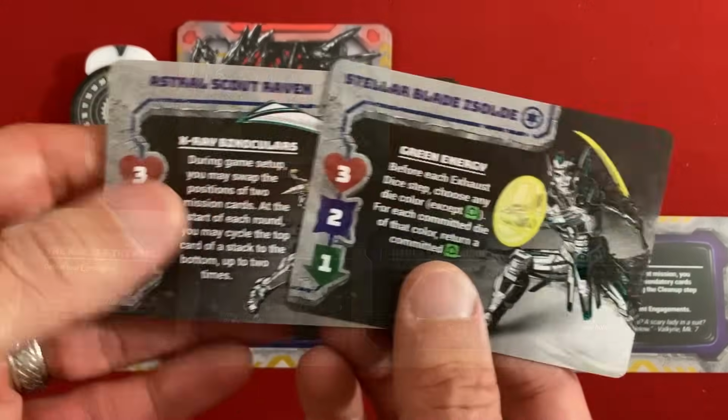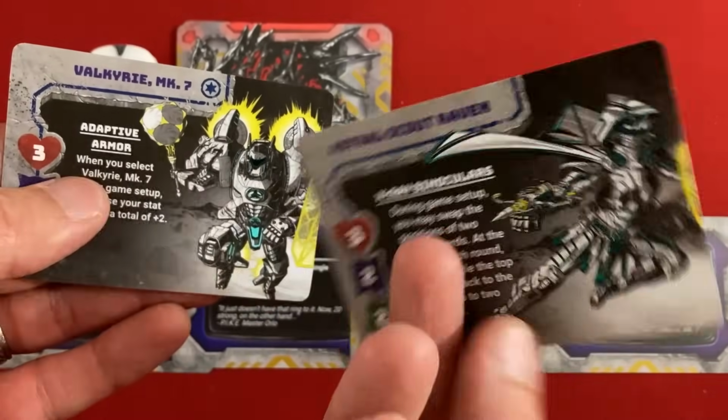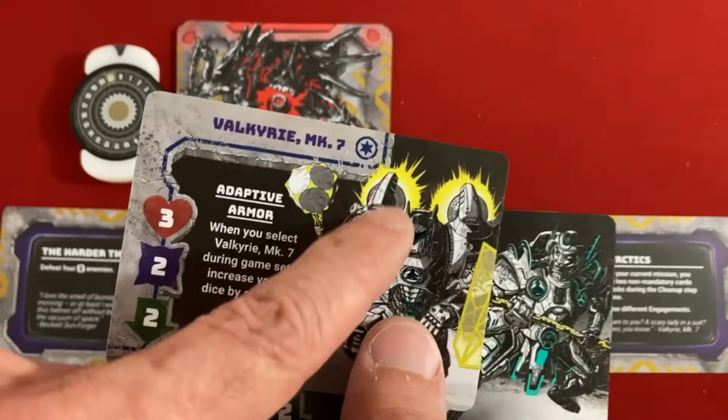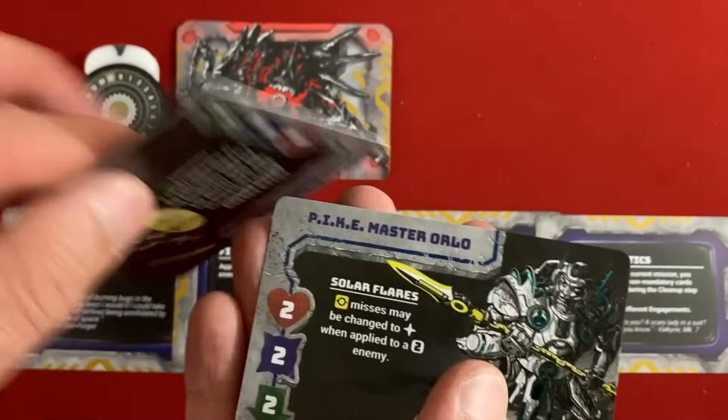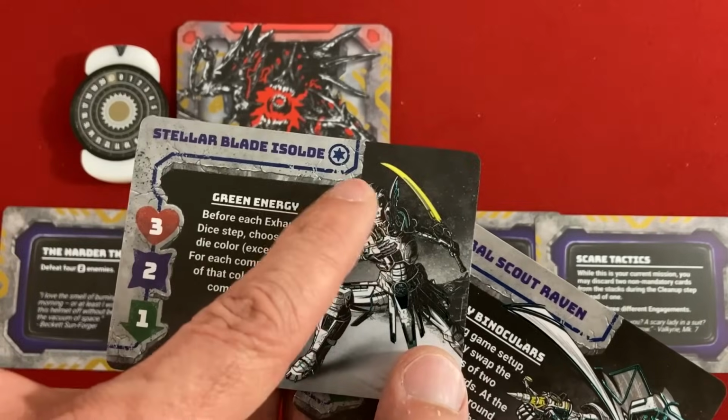And I am using one of the characters, but you have 6 in the Solar Sentinels set. They're double-sided for different options. And a few of them have a star right here. In fact, most of them do in this set, I think 4 out of the 6. And this means you can use them in other sets.